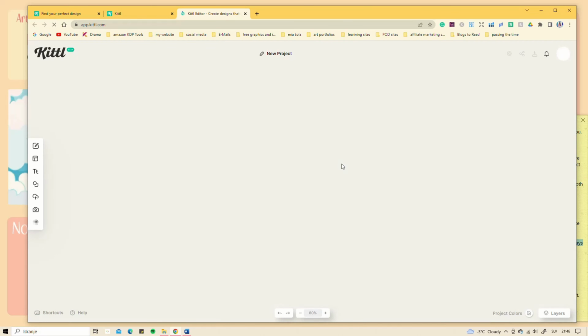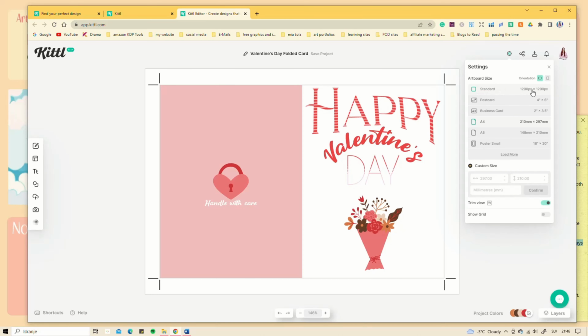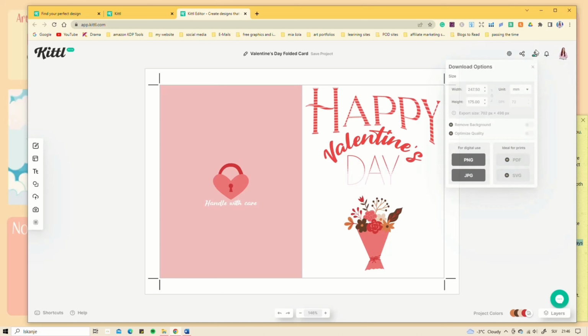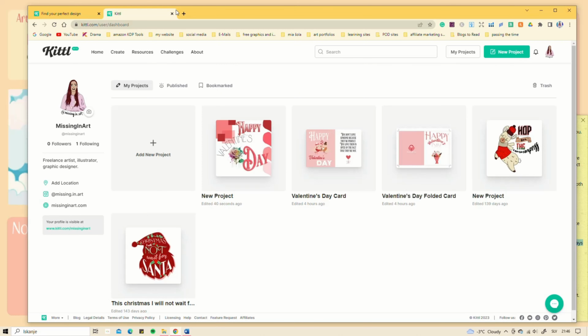projects over here. I did try making a printed version of a Valentine's Day card. What's the size? I think it's 6x4, yeah. 6x4 standard size. I just can't download it because it's 72 dpi, which is gonna be blurry as heck. So yeah, no go, not for free. Unless you pay for it, then it's okay. You can cramp up the dpi.